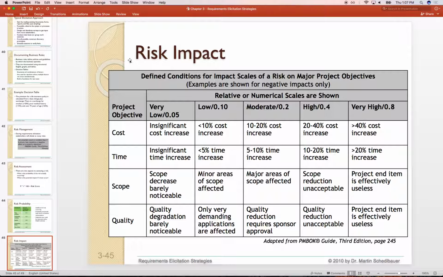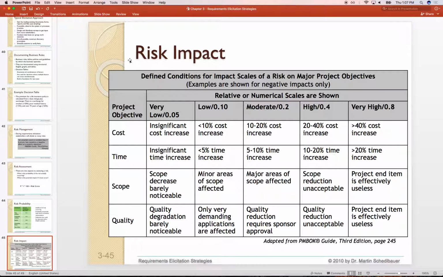On a category, whether it's cost, time, scope, quality. Will it impact a 5% cost? Will it increase by 5%? Will it increase by 80%? Or are we going to add 5% time to the overall project, or is it going to add 80%? How is it going to be impacted on each one of these? Scope, and whether it's going to be scope creep, or quality, and give examples on each one of the categories.